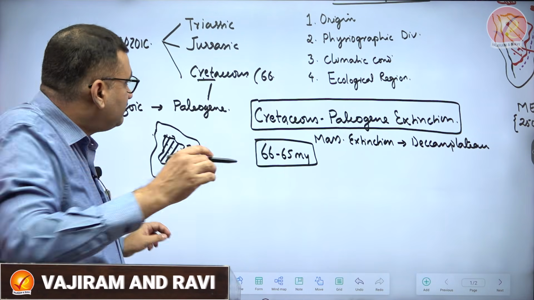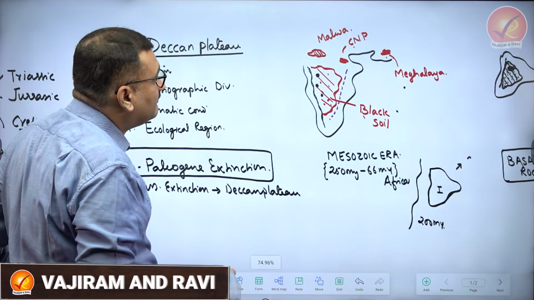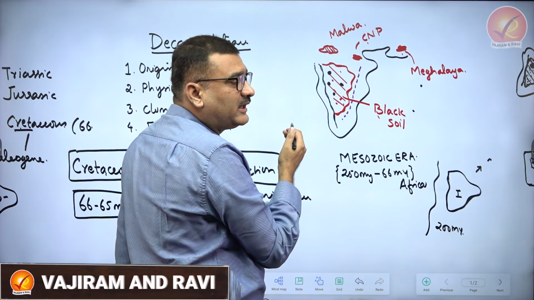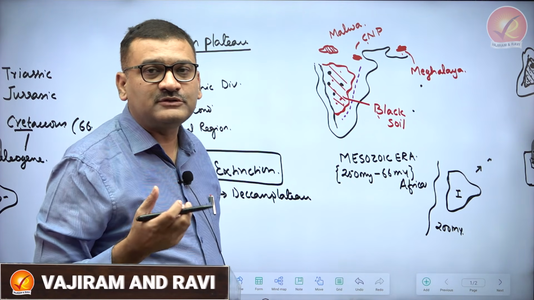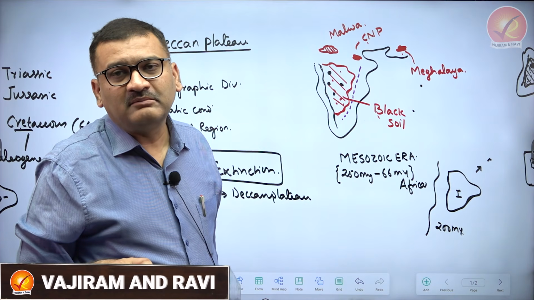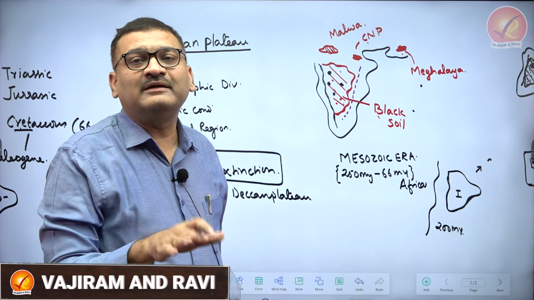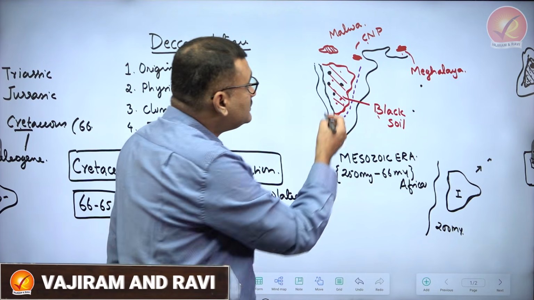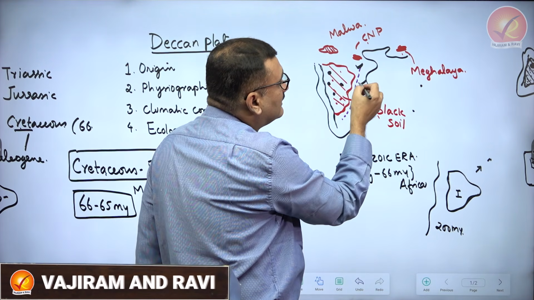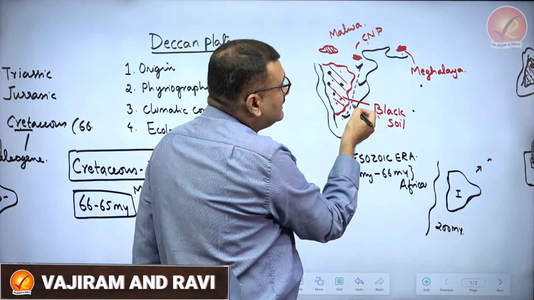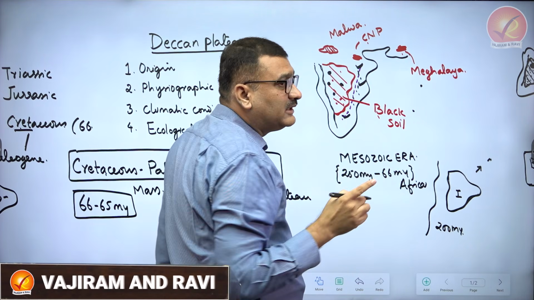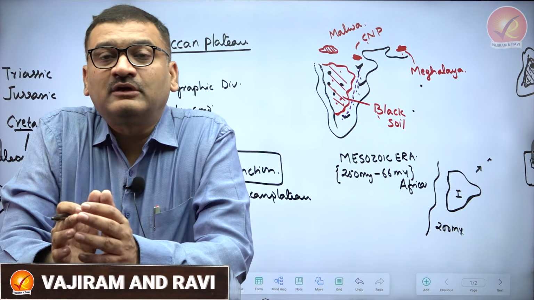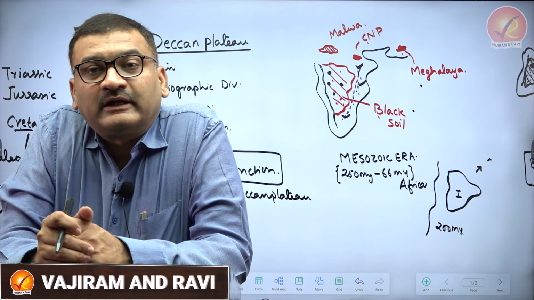That is why if we want to trace the history of biodiversity here, if you take Deccan Plateau, how far we can go back into the history of Deccan Plateau in terms of biodiversity, it is only up to 65 million years. We do not have any record of how was the life before it, because it was erased. But if you see outside Deccan, anywhere in Eastern Ghat or these areas, we still have the record of biodiversity prevailing to older than 66 million years. That is why there is uniqueness of biodiversity over Deccan Plateau.